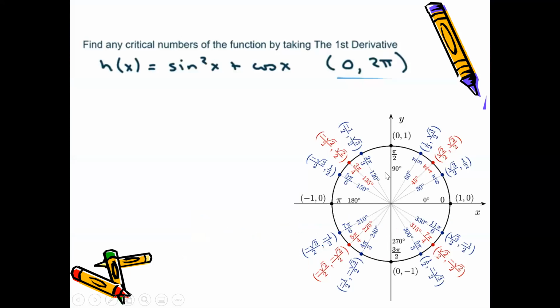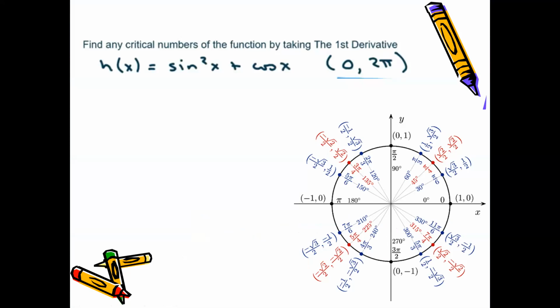Okay, so we're talking about critical numbers for the testing of the max and min. So then looking at this part right here, it is a trig function. So you have to go ahead and find the first derivative and set it equal to 0 in order to find the x value for the critical point. So let's go ahead and take a look at this.